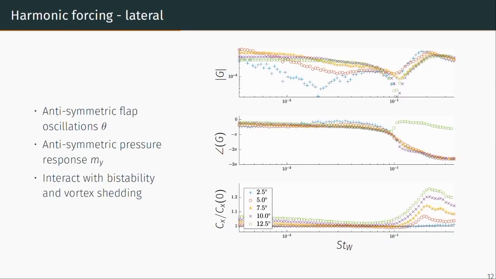As well as this static forcing, we can also force the flaps harmonically. Here we force the flaps at a wide range of frequencies and also a number of different amplitudes. Then we evaluated the frequency response between that harmonic flap input and the response of the pressure gradient on the base, extracting that particular harmonic component from the pressure gradient. What one sees when doing that with these lateral flaps is that at very low frequencies you have a relatively large response. This corresponds to repeated induced flipping of the wake between these two asymmetric configurations.